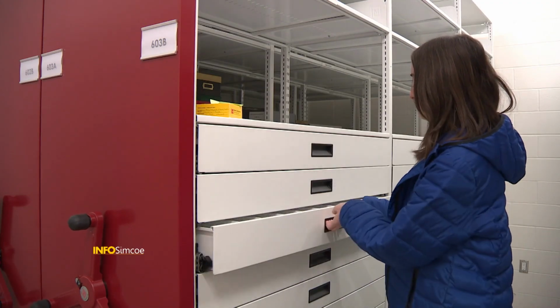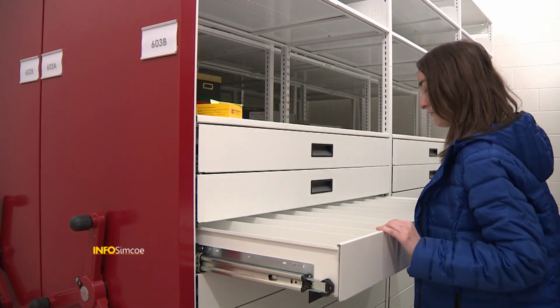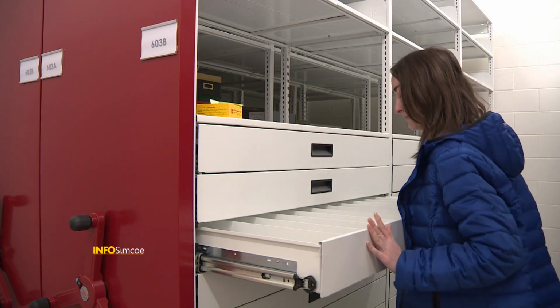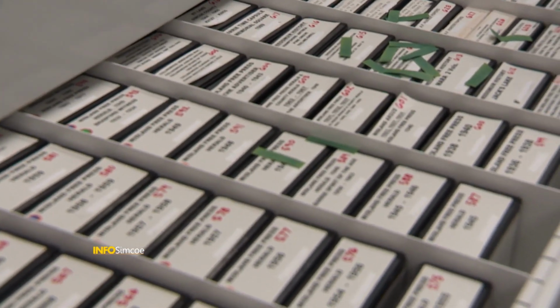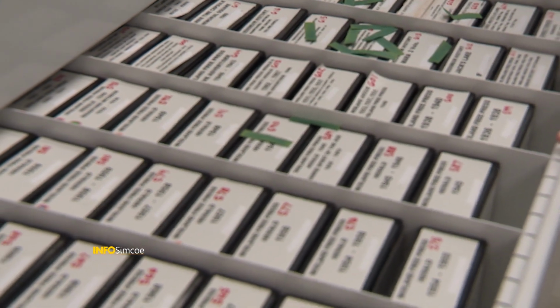So we are about to enter Records 6, which is our coldest vault here at the archives, because that is where we store our film and glass plate negatives, and they like to be kept cool. In our facility, we have an HVAC system, which helps to stabilize the temperature and humidity of the space. With our 6 vaults, we have a variety of temperatures to keep the records at a desired temperature. And in Records 6, we keep it at about 2 degrees and 30% relative humidity.